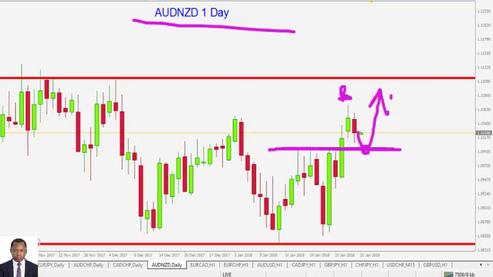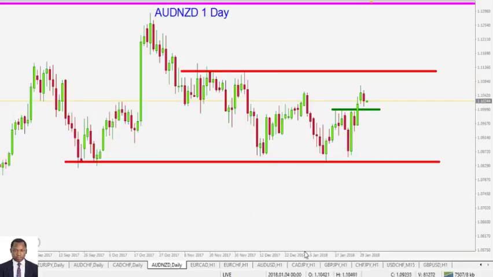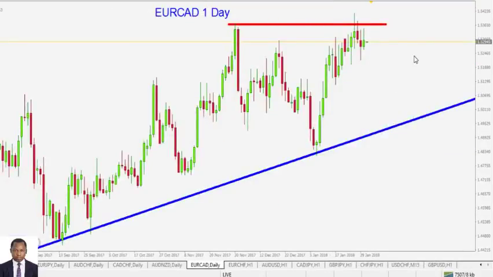Avoid going short the New Zealand dollar against the Australian dollar. We might get a little pullback, and from there on pushing back up. There is nothing to trade for the part-time trader. Euro against the Canadian dollar, quite a mix. Plenty of hesitation there. Avoid this chart.